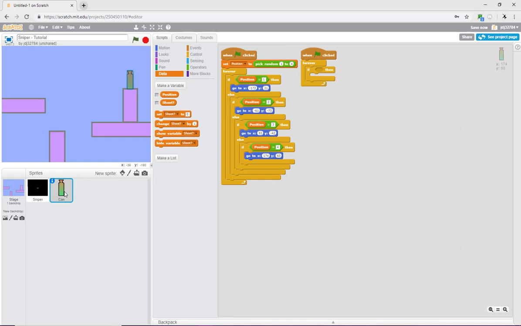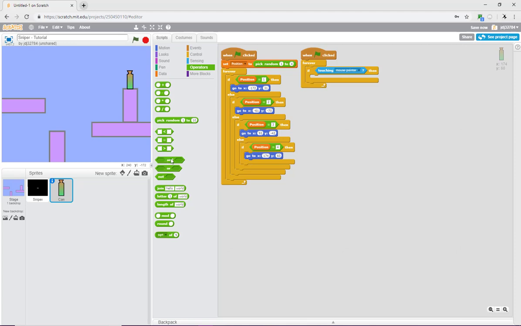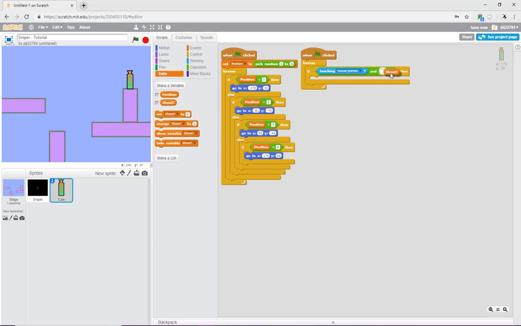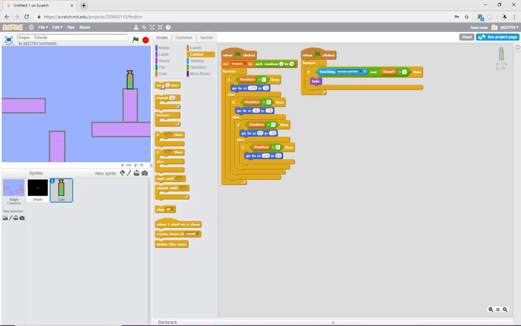So what this is going to do is I can go back into this and say if touching mouse pointer and, we're going to grab an and block, touching mouse pointer and shoot equals 1, then hide, wait 0.1 seconds.